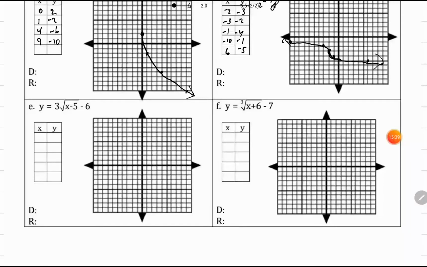So this is square roots. We're starting off at 5, negative 6. Actually, no. I can start off with 5, negative 6. And remember, 1 squared is 1, 2 squared is 4, 3 squared is 9. Okay? So what I'm going to do is add 1 to my x, and then add 4 to my original x.